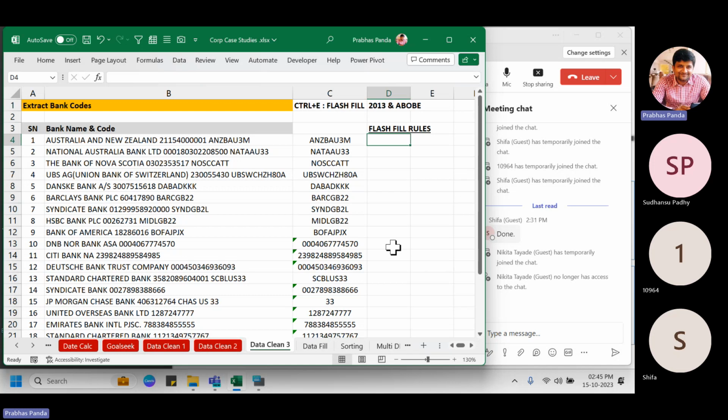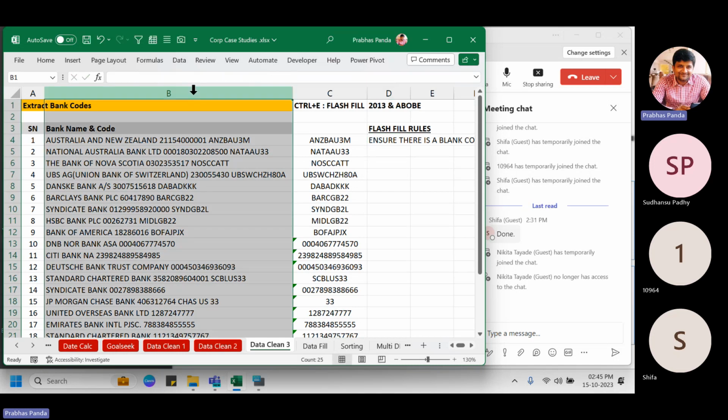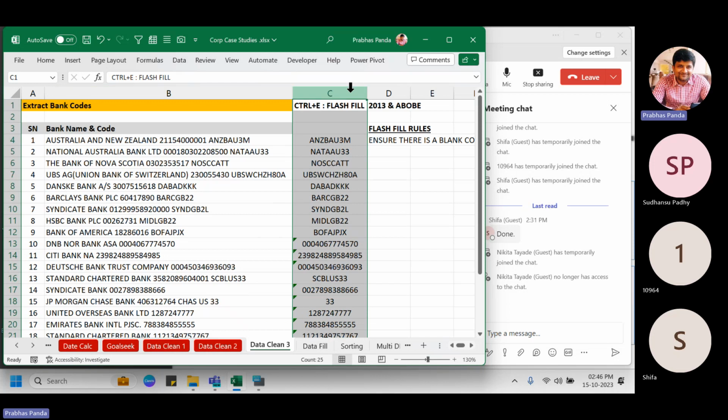Our flash fill says: ensure there is a blank column next to the data column. What does it mean? Try to understand. If I have the data in column B, column C has to be blank. If column C is also containing data, then you have to insert a blank column. So that is the first rule.